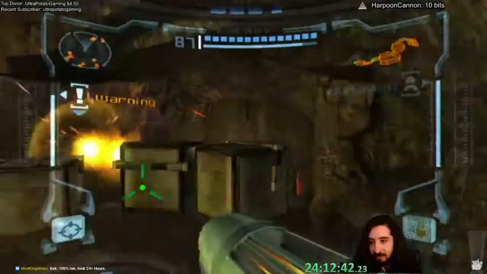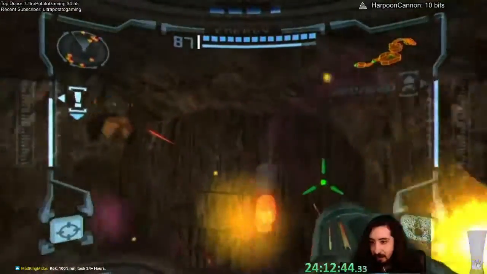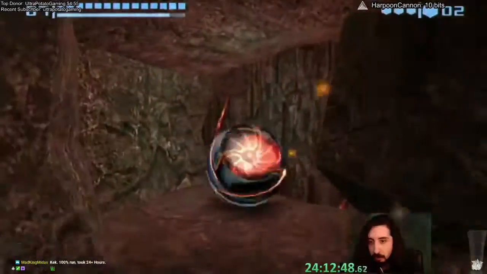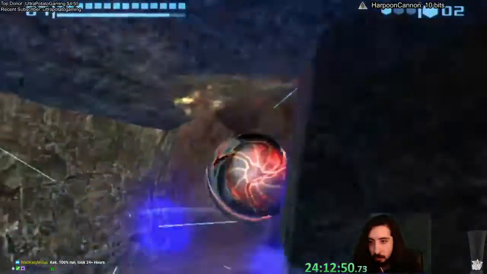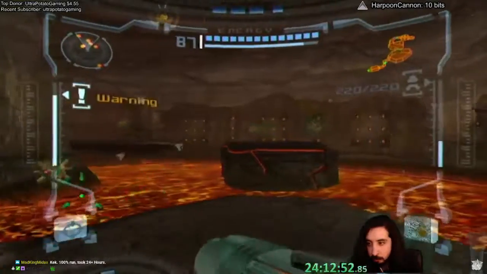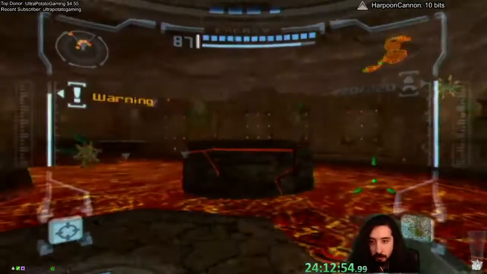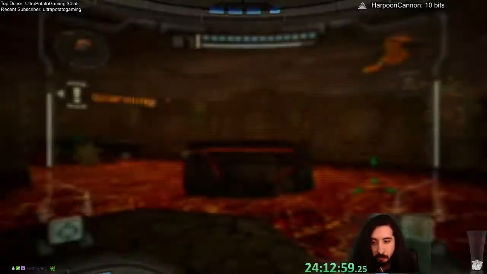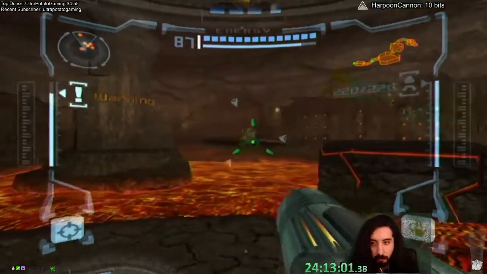A 100% run? I don't think it's going to count because I did not scan everything. So I suppose that you need to scan everything to count it, because let me see. I have 93% of items and 53% of entries. I only scanned 53 things. 53% of 53.